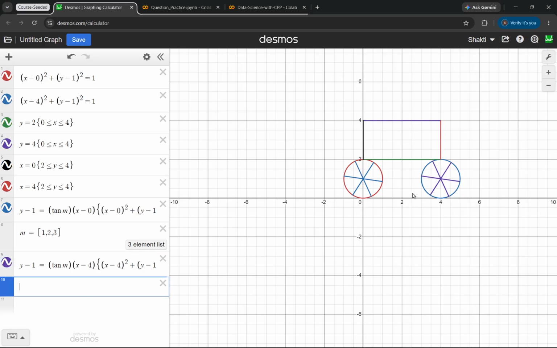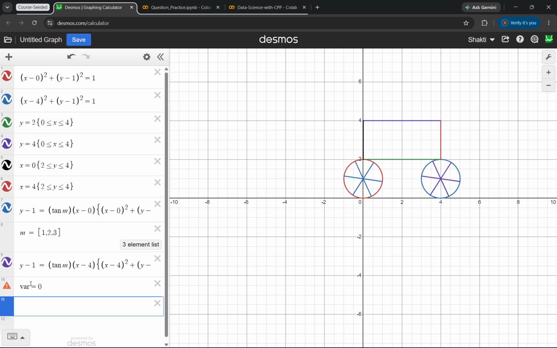And obviously, if you want to make this rotate or work like a car, you have to implement a variable. Let's call it x. No, we can't call it x. Let's call it var equals 0. Variable of which will be your 0. And we should try using parentheses.